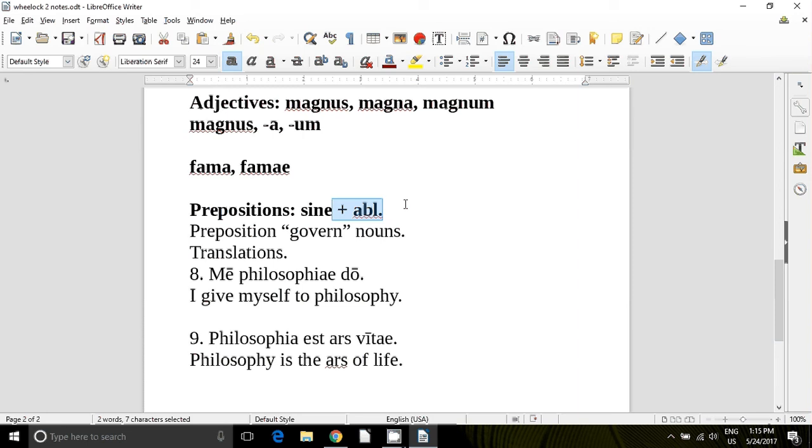So that's an adjective, so it tells you this adjective has 3 sets of endings. It means ancient. Likewise, magnus, magna, magnum. Likewise, meus, mea, meum, meaning my. And multus, multa, multum, means much or many. Tuus means your. Of course, it has a feminine and a neuter form, tua and tuum. Et means and. Sed means but. O just means o. Sine means without, and it takes the ablative. It governs a noun in the ablative. And est means is.